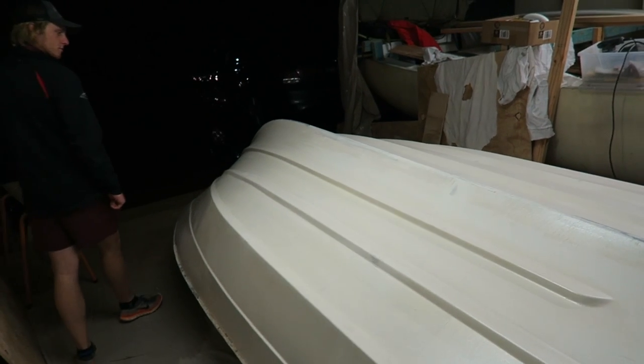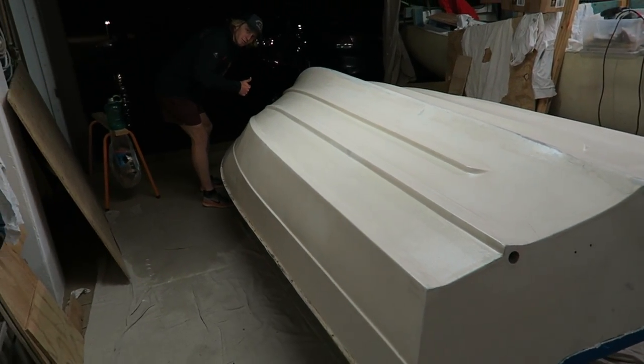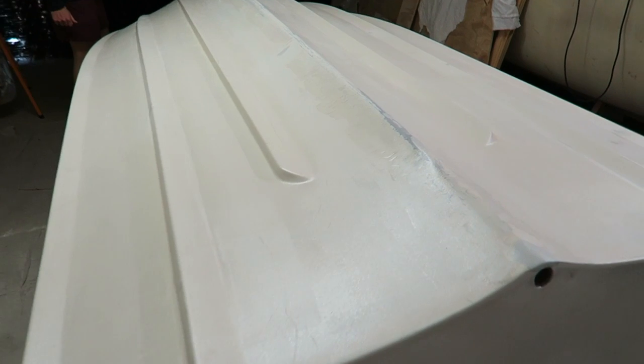All right, second coat down of base. What do you reckon? Yeah, I'm actually really happy with it. I think a light sand, and that should come up pretty nicely. It's rolled on there well. It's actually surprisingly well, really. Very little marks, but all in all, I think it'll be fine. Little tiny ripples.